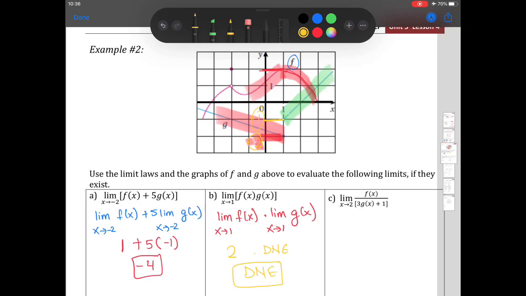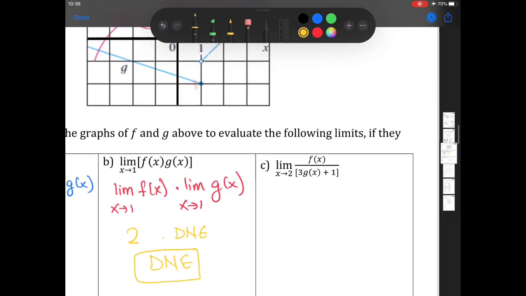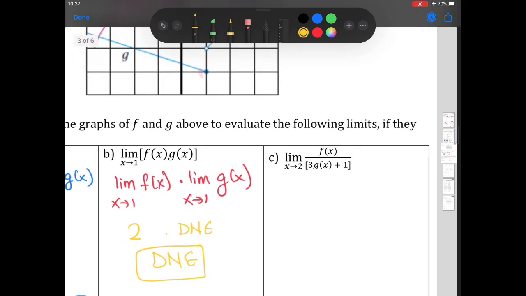I just wanted to highlight a fact here. If I was looking at these functions, if it's a continuous function, especially for when limit as x was approaching 1 of f of x, it's continuous. It's not breaking in between here, right? That limit does exist. If there's a break, if you have to lift your pencil to sketch the graph, then chances are the limit will not exist. But you should check it again, but that's what it is.